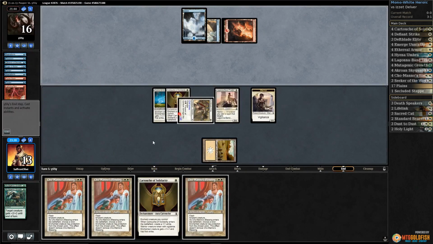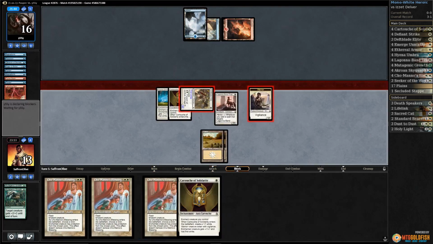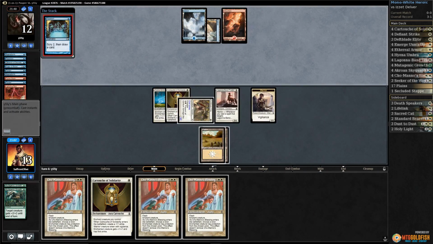Ponders. Lightning Bolts. Well, Mutagenic Growth. Opponent passes. Ooh, that's good. Play the planes, go attacking. Hit our opponent, down to 13, down to 12. Pass the turn. Preordain.